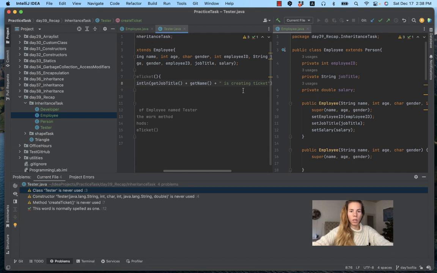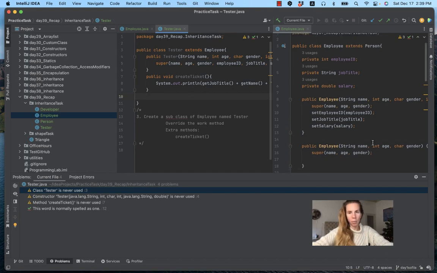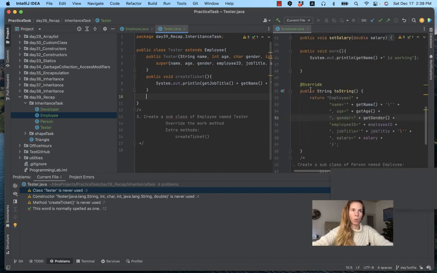So I cannot write name directly, right, because I get it from another parent class. So the only option for me is to use the get method, right? In this case I would like to have a job title and a name.